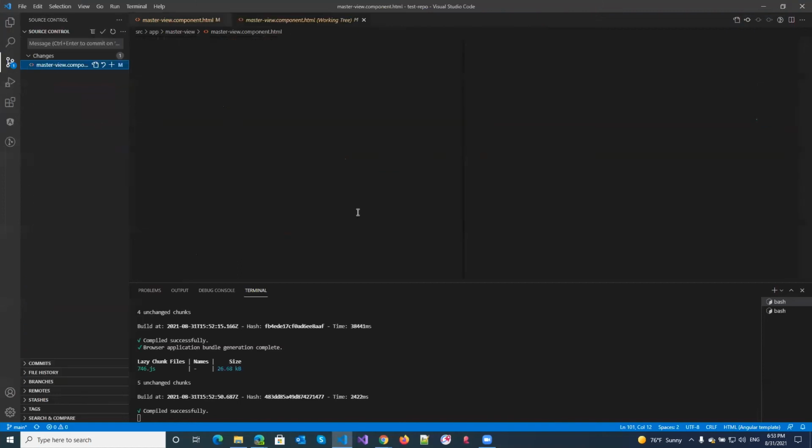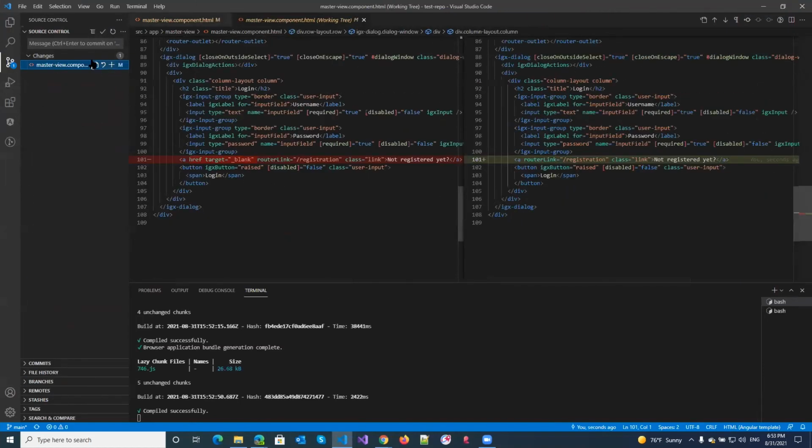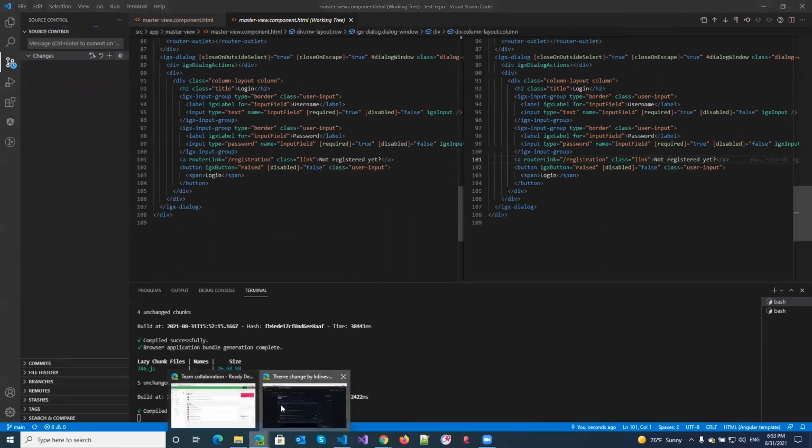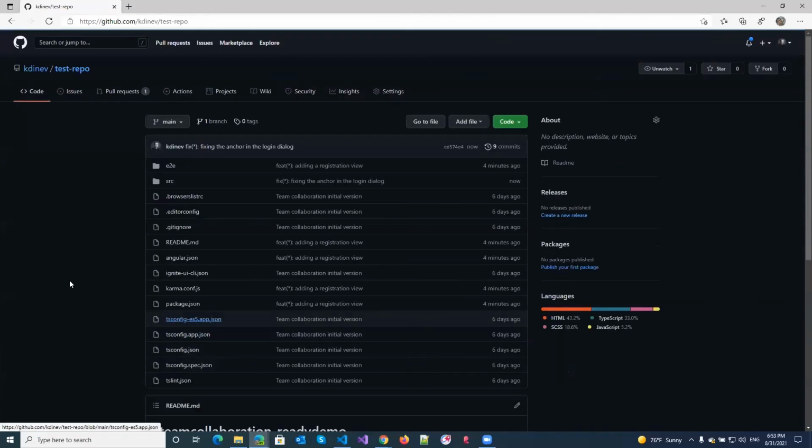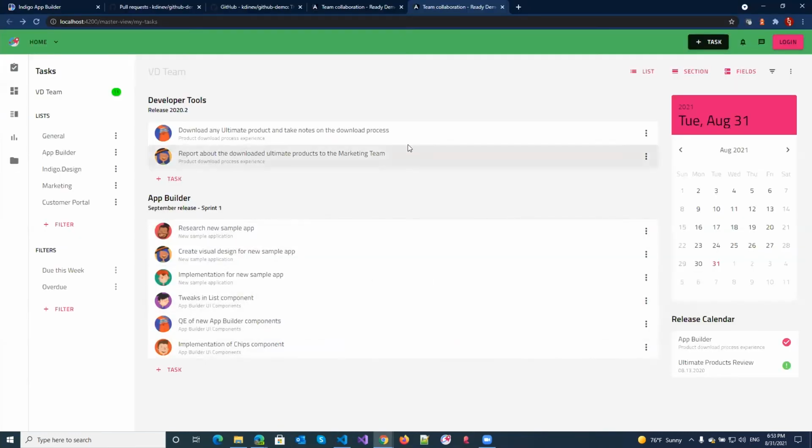And now what I can do is, okay, I made these changes to the code. Okay, and then I'm going to push it to main. All right, I have this change in. And basically that was my demo.